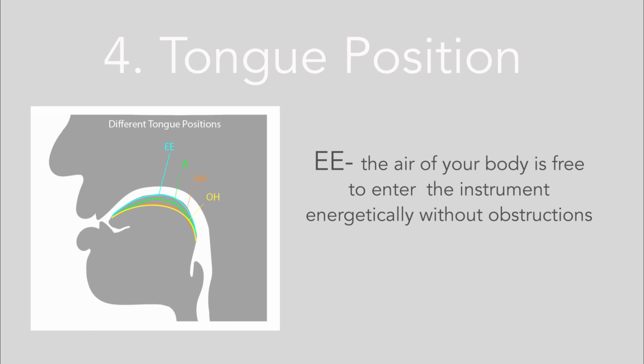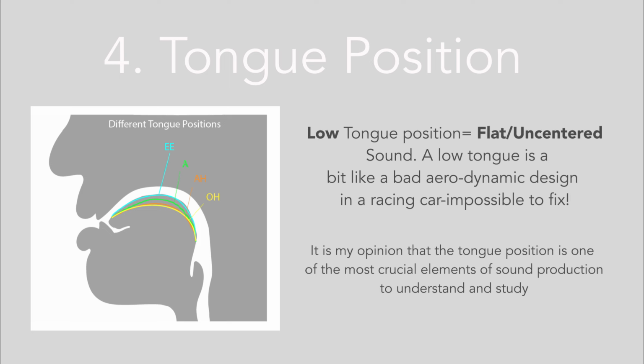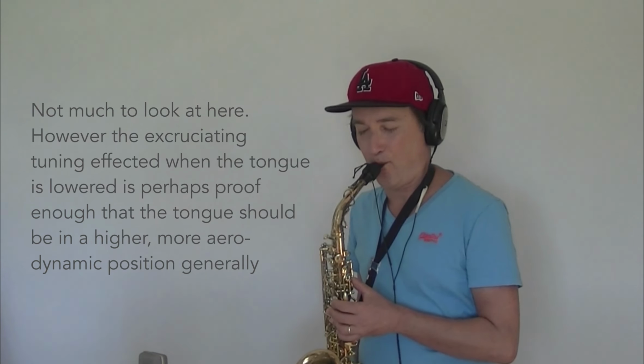This is ideal. The air shoots into the instrument freely. The lower the tongue, the flatter, more unfocused the sound. In this demonstration, I start on the E position and then quickly move down to O, which is quite unpleasant.